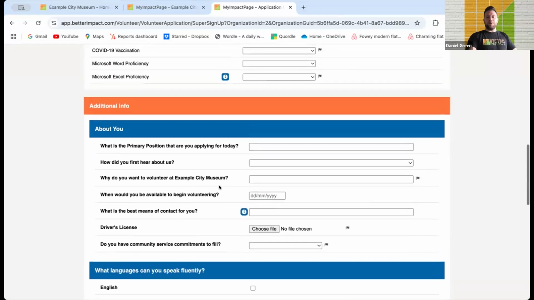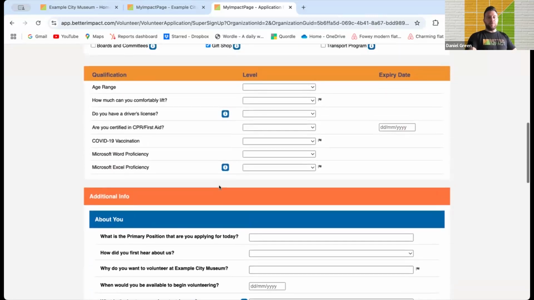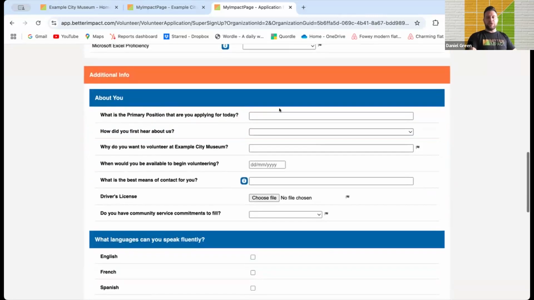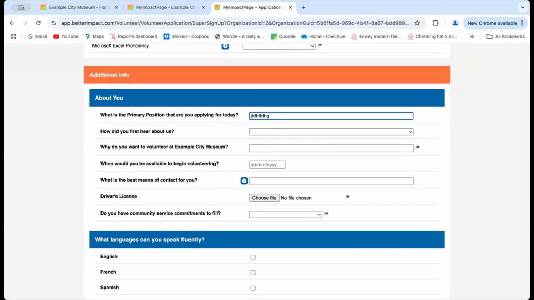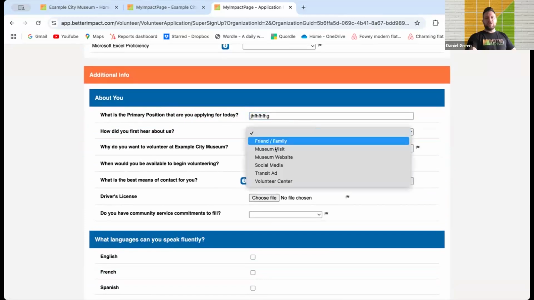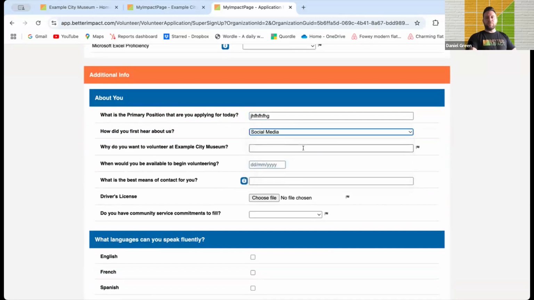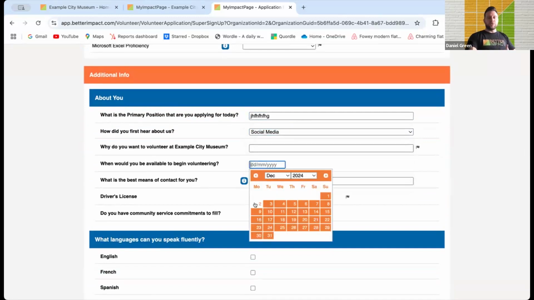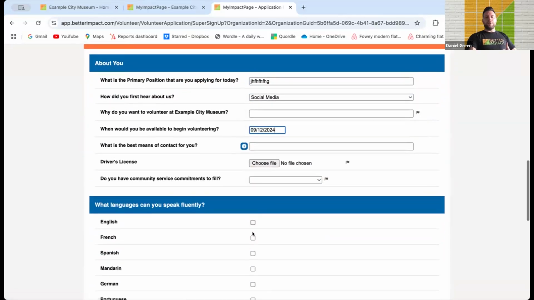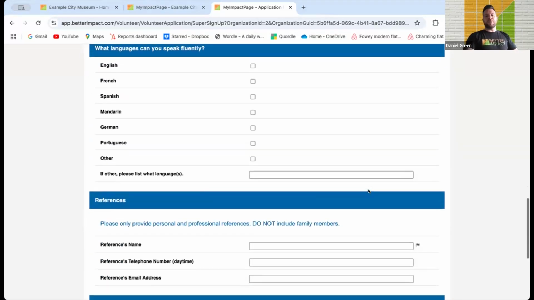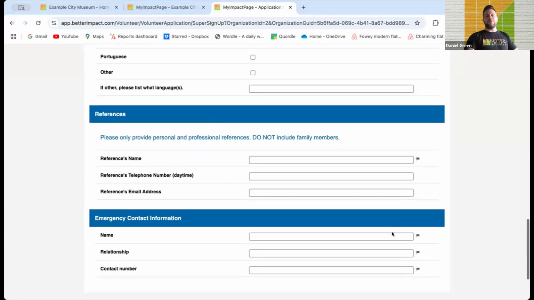You can manipulate what type of answers you'd like with these qualifications and custom fields. So for example, you can have short boxes, long text boxes, you can have drop-down fields, date fields, number fields. You can have check boxes, as we've already seen, and you can also have a file upload as well. So if you do need to gather something like a CV or proof of ID on someone applying, choose a file upload. That would give the opportunity for the applicant to download a file. And you can also make some of these questions to be mandatory as well. So they need to be completed.